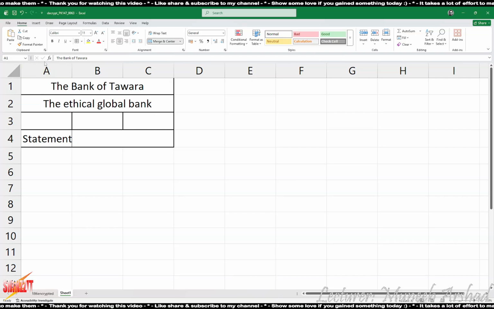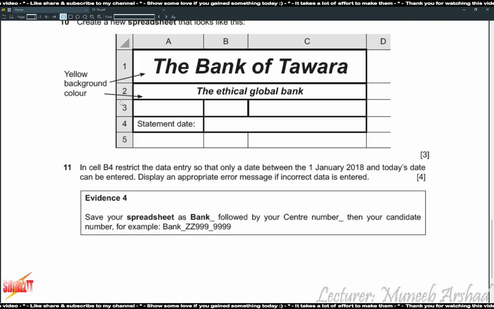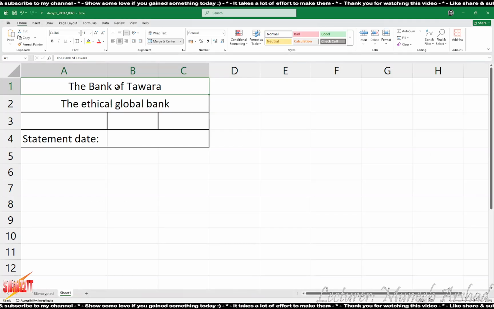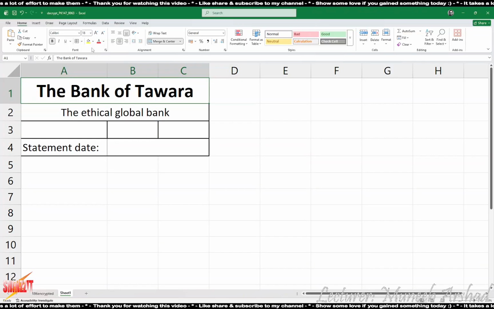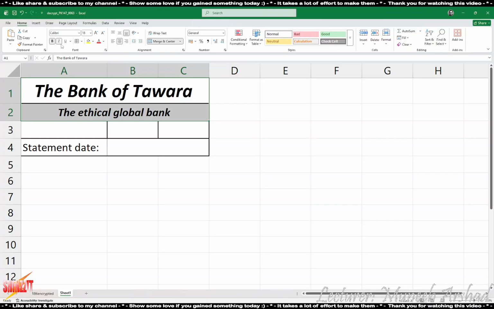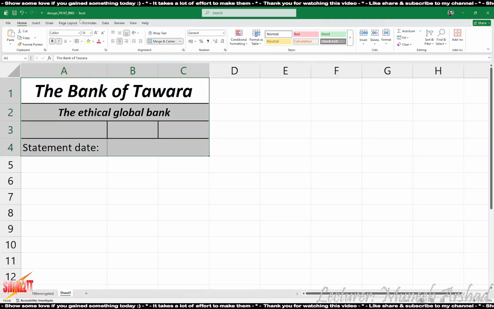After doing this, we are just going to best fit our data. So this seems to be in a larger font and bold. So let's say 24. No, 24 is too much. Let's say 18. And this seems to be italic. This also is italic. So we specify italic for both. And the text needs to be Microsoft Sans Serif.